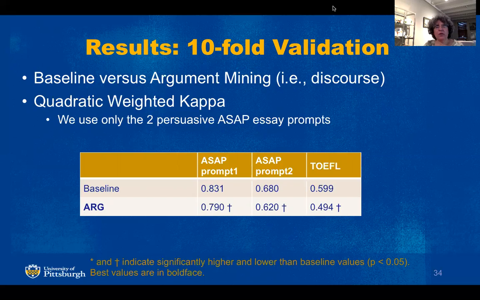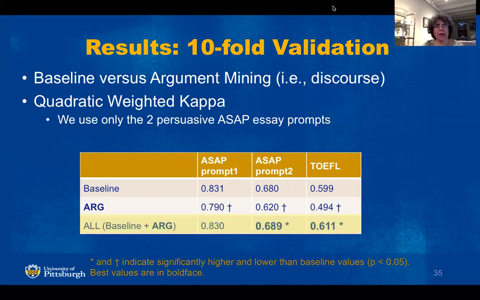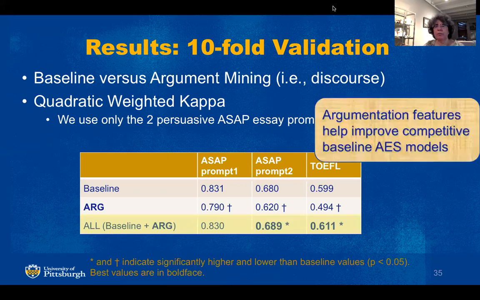And first we can see that just using argumentative features alone does not outperform the baseline. In fact, it performs significantly worse. And given the rubrics, this isn't surprising because these were holistic rubrics. So argumentation is only one component related to the whole score. However, if we added argumentation to the baseline features, because the holistic rubric does involve some argumentative component, we can see either that we get comparable performance or significantly improved performance. So just like in our intrinsic evaluation, we're showing again that discourse can help improve another task.